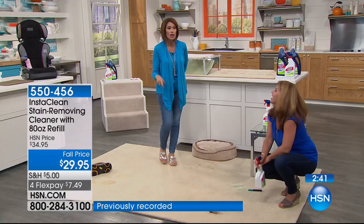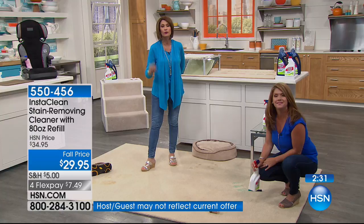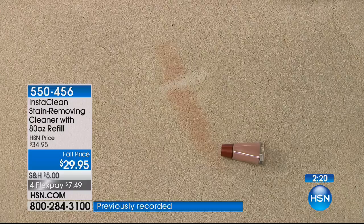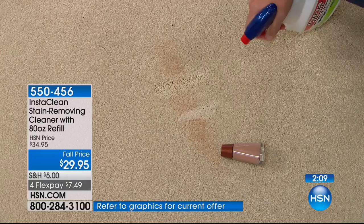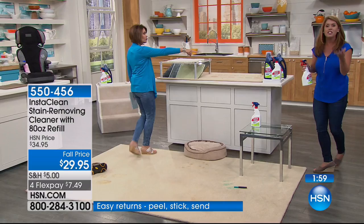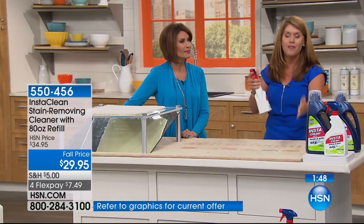Get it now or you are absolutely going to miss it. Think of all those stains and spills that you do not have to scrub, rub, blot, or do anything — just spray and watch it. You might even spill something just to watch it work. And look at the quantity you get — just for birthday week, 32 ounces plus 80 ounces, a total of 112 ounces. Huge. The freedom of never calling a professional again, not having to have a machine.